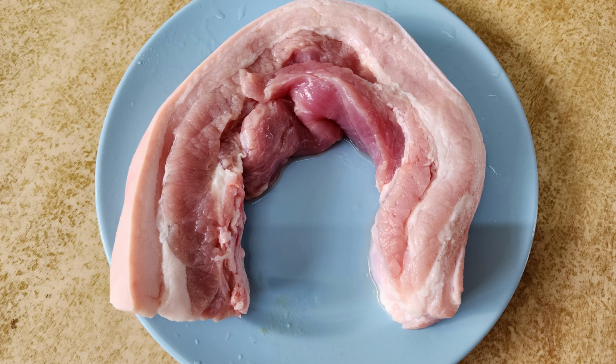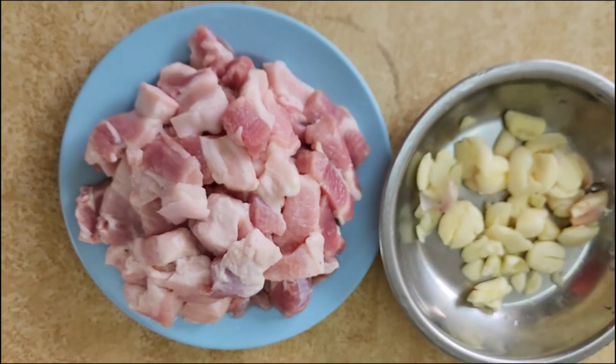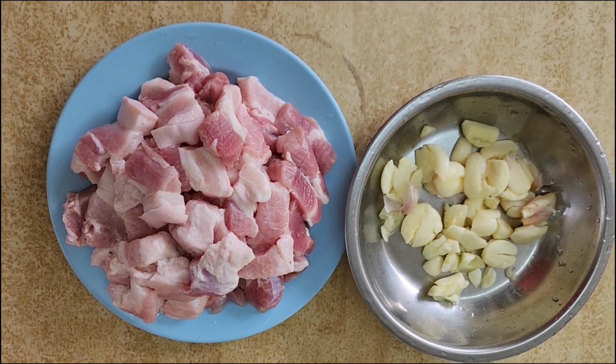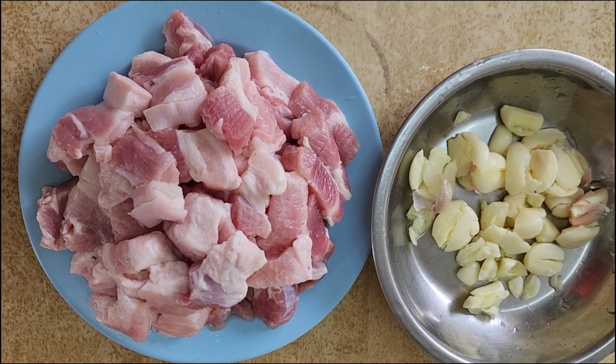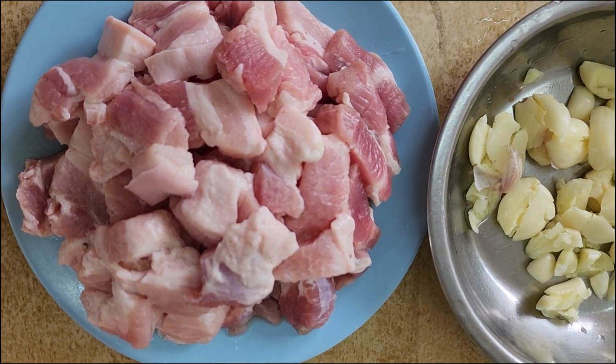First, of course, get pork meat and garlic. Slice the meat to the shape as in the video. And the garlic, no need to slice it small. Just simply smash it to break it, and that will do.